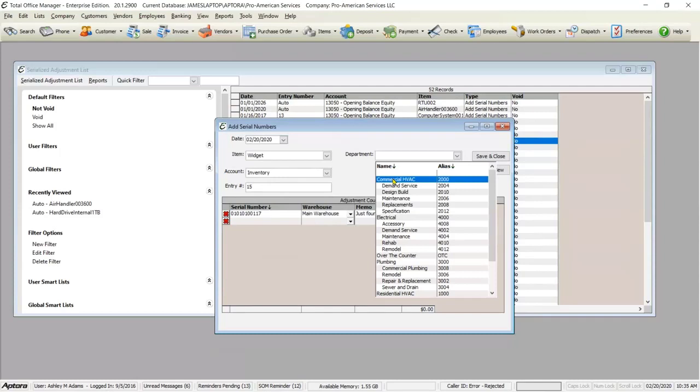But we don't really have commercial HVAC inventory. We don't have plumbing inventory. We don't have residential inventory. The reason why is there's no reason to separate inventory by department. And also, it's not a good idea because you have overlapping departments.